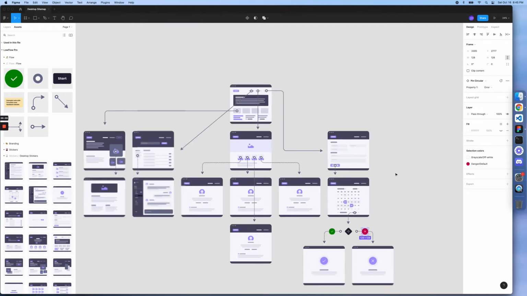Now the other thing is we might want one to indicate that it's an area for providing help. So I'm holding Option and I just drag out another instance of that over to our Help Center, and we're going to change that into the info state. And there we go. That's our information flow.